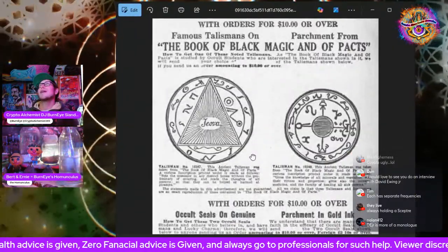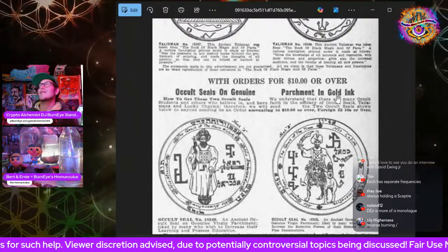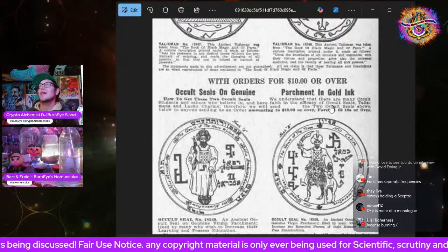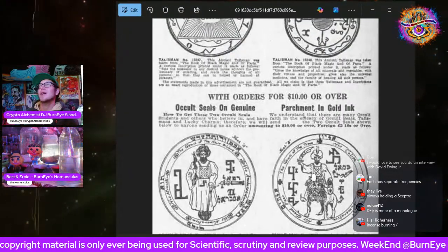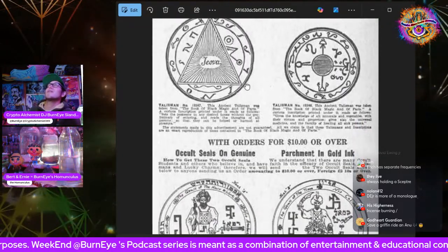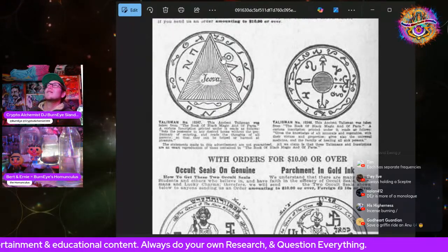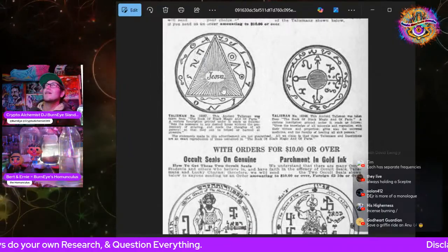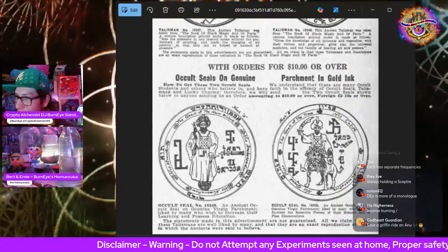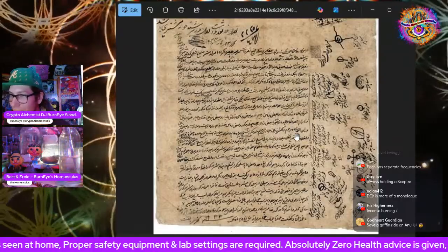Book of Black Magic and Pacts. What the? Parchment and gold ink. See, it's circuits if it's in gold ink. Seals are genuine. Yeah, so if they were printing them with gold ink, that is a straight up circuit spell that you are casting in that array. That's kind of creepy and kind of crazy. So this one, if in gold, you do have Jehovah coming out, and it's breaking the outer seal or inner seal to the out. That might be a good luck one and give you good energy. I don't know. I wouldn't mess with any of it. But hey, if you want to tattoo that with gold onto your skin, go right ahead. I would recommend having an exorcist close by just in case.